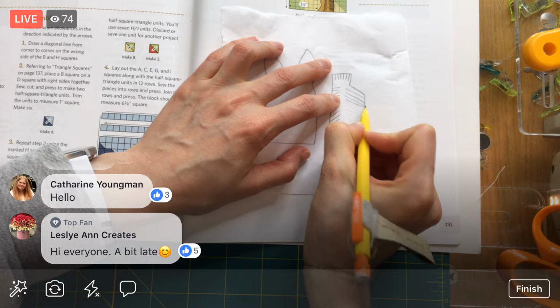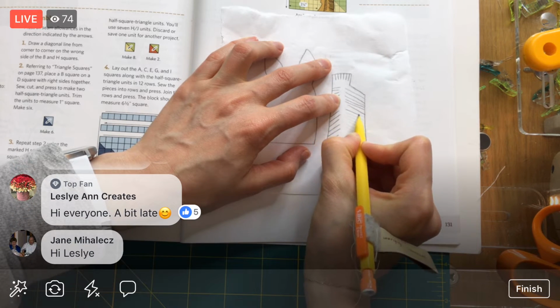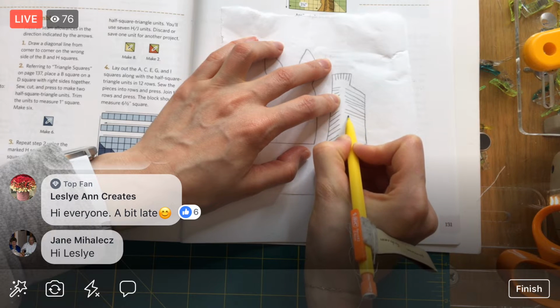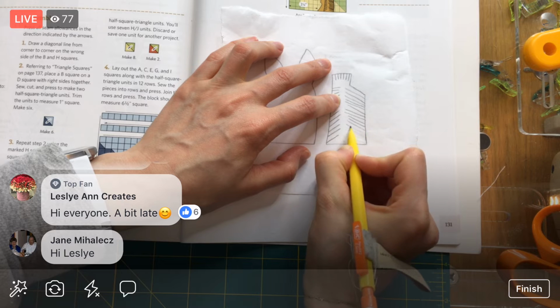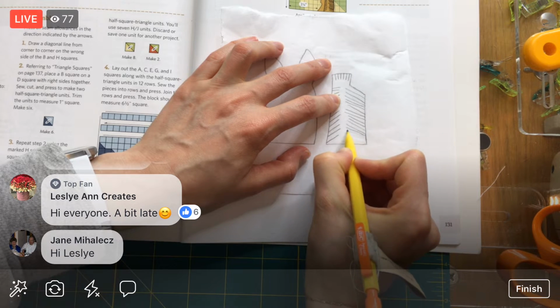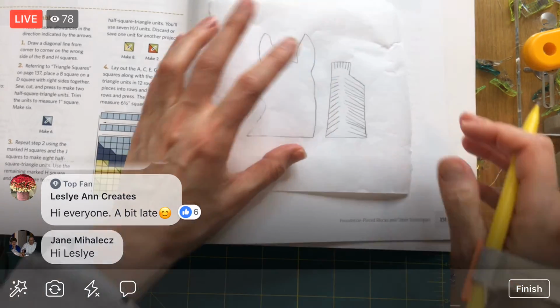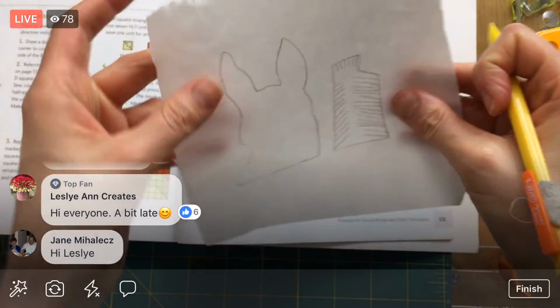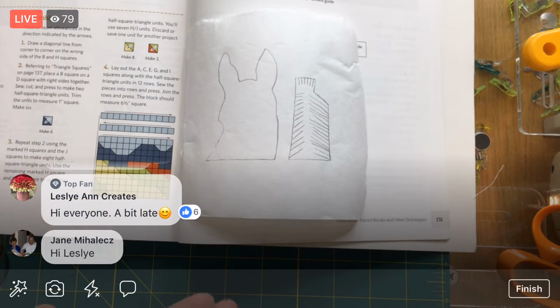I like how they're not all perfect. They're all different angles and everything. This doesn't take that much longer, drawing those out. Okay, so there is our freezer paper template.